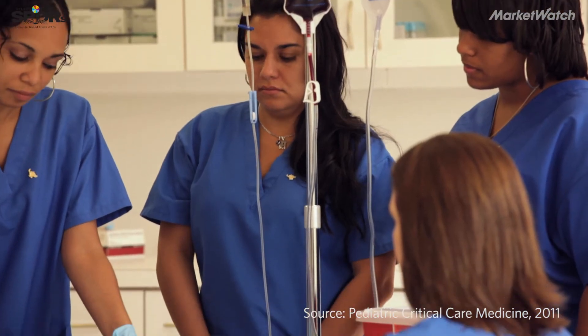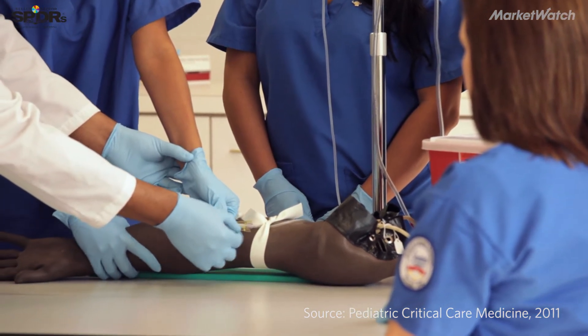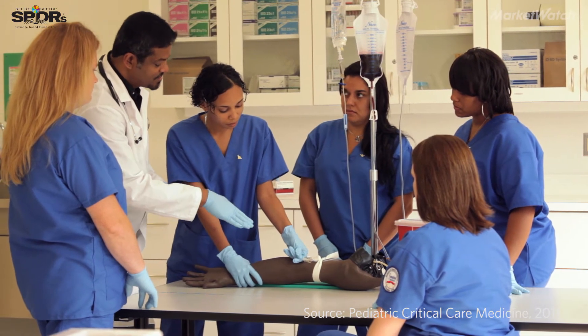They used to do disaster simulations throughout the hospital on a regular basis. When someone's heart stops or they stop breathing, we call that a code situation. Research has shown that through the practice of mock codes on a certain pediatric floor, they actually had an increase in patient survival from 33% to 50% just through doing simulated mock codes.